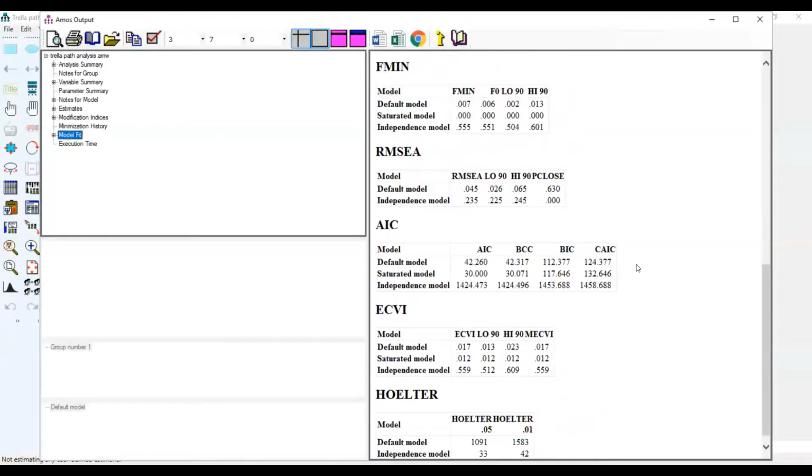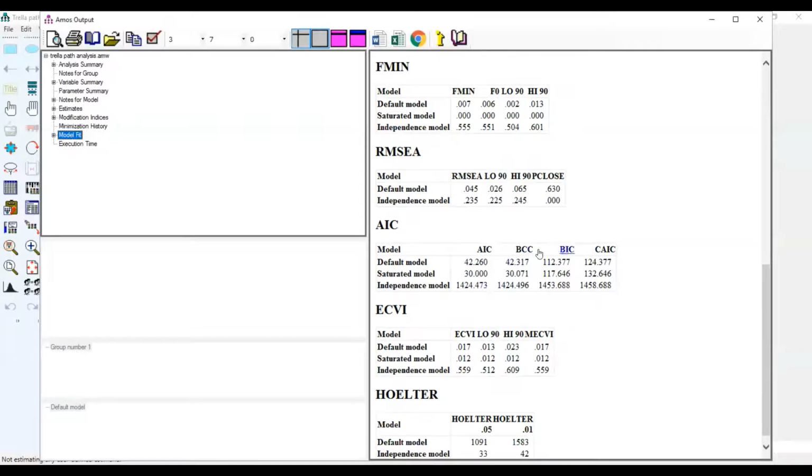Amos also reports information indices, the AIC, Akaike information criterion, and here, for example, BIC, Bayesian information criterion. Those are useful to compare different models, particularly if you don't have nested models. Now here we are not comparing different models, we're evaluating a single model, so these are not useful for that.